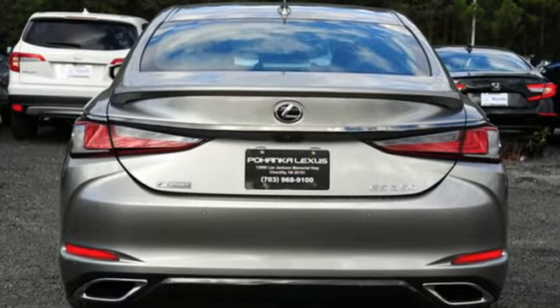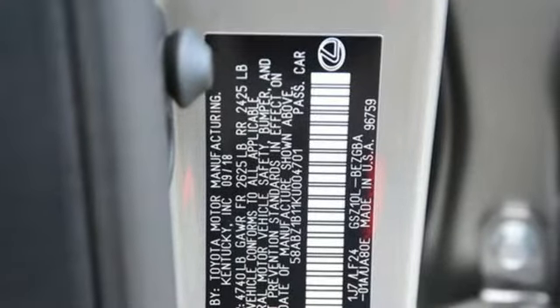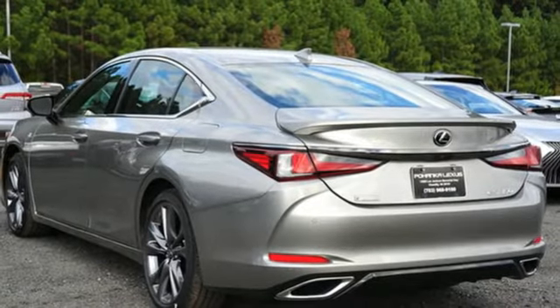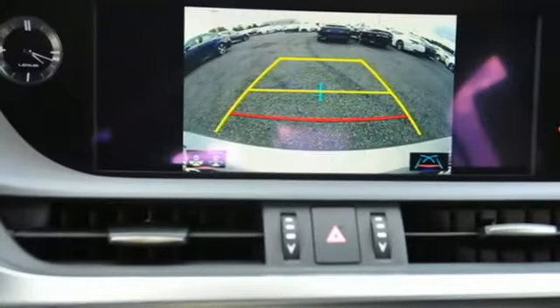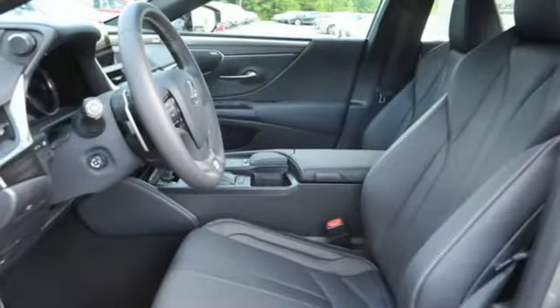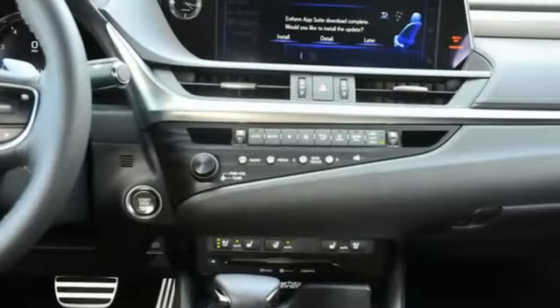It comes nicely equipped with features you'll love: Bluetooth streaming audio, dual zone climate control, auto dimming mirrors, express open and closed sliding and tilting sunroof, V6 engine, gas pressurized shocks, Scout GPS link standalone navigation app, driver memory seats, front wheel drive, configurable instrument gauges and smart access key.